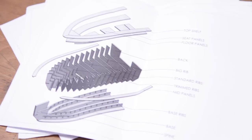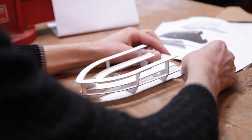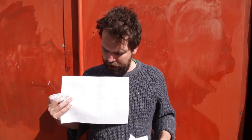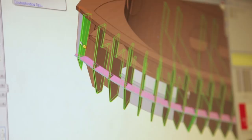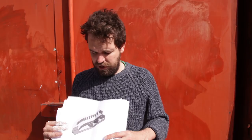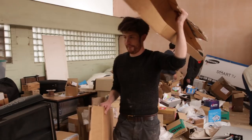We've worked out exactly how big it's going to be, where we're going to put the beds. We've got all the ribs here. This is the kind of box construction. The whole boat's made out of all these ribs, which form the shape of the hull. It's hopefully going to be very strong, even if it's made out of cardboard. We've got 10 days until this is going in the water, so we've got to get cracking.